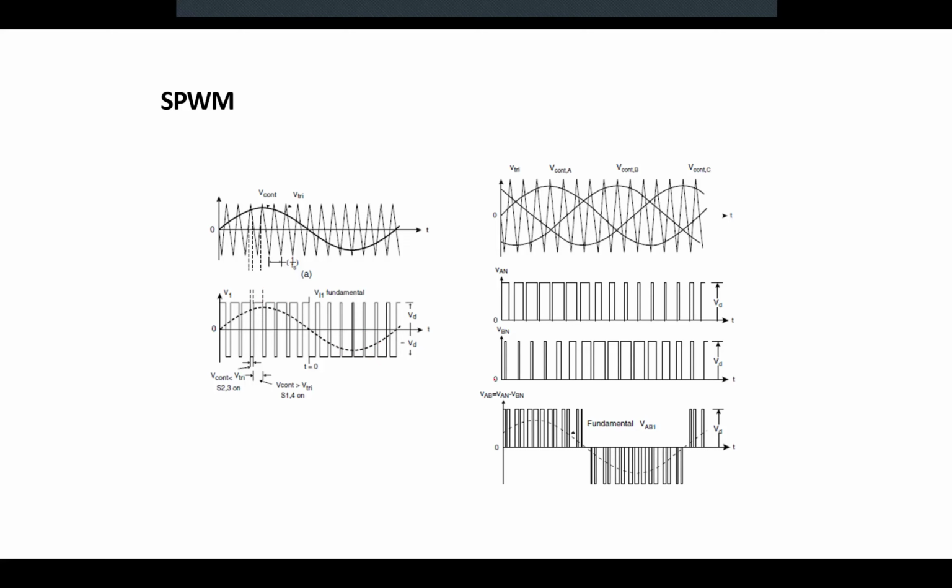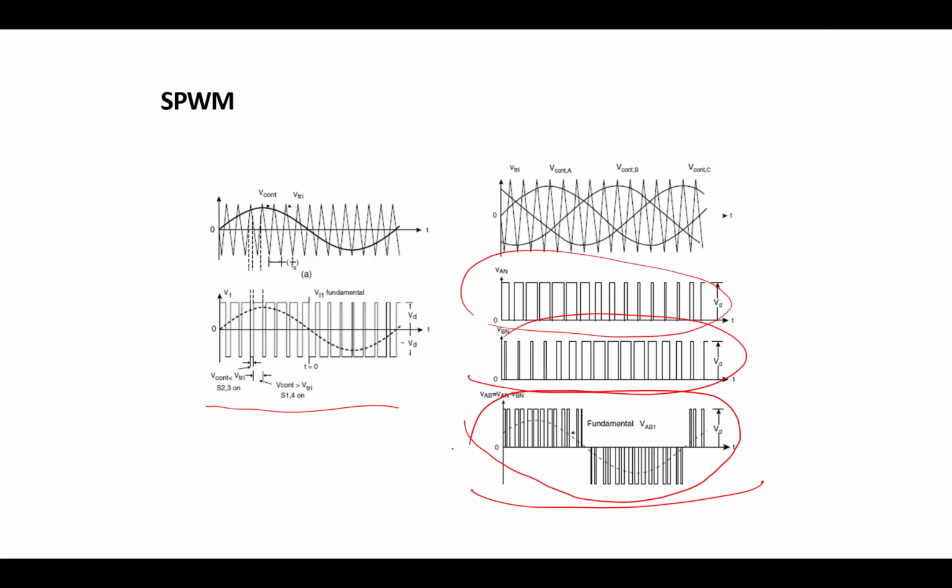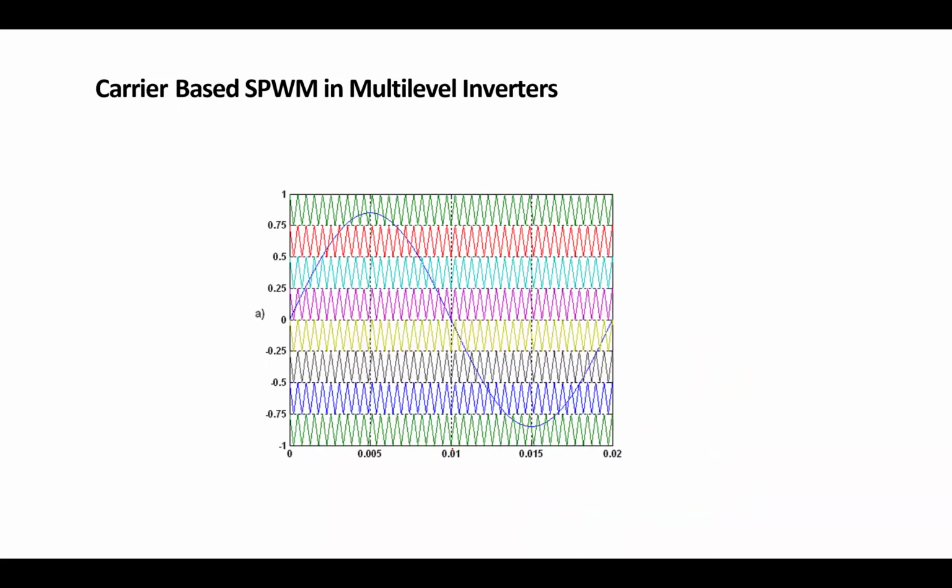And you could see here the difference between unipolar and bipolar. In bipolar, you have two signals, you mix them, and you have a sharper PWM. You don't need to worry about that. It's not that hard. Instead of one PWM, you have two sets of PWM, you mix them up, and you get what you want. So this is SPWM, very useful, and it gets more beautiful when we add it to a multi-level.